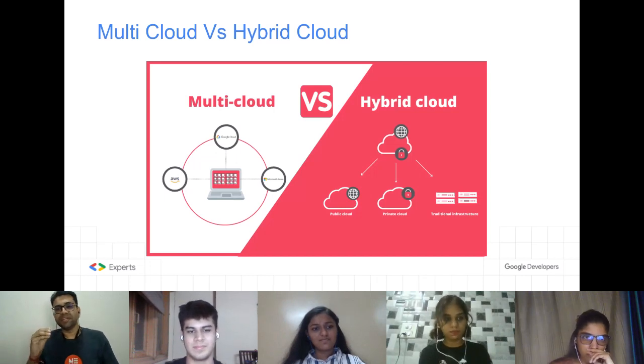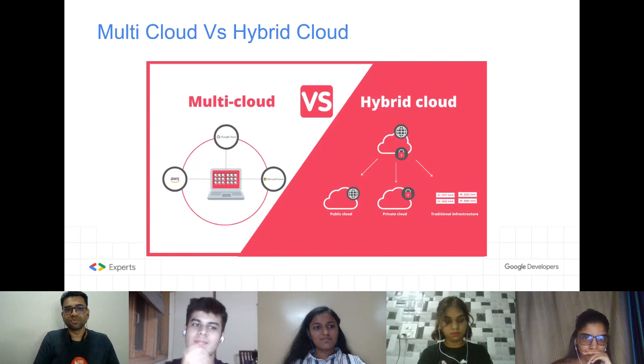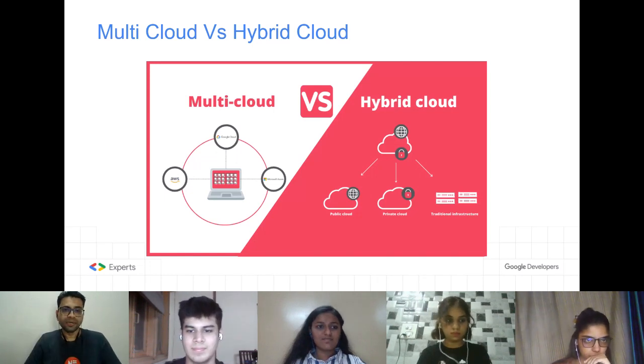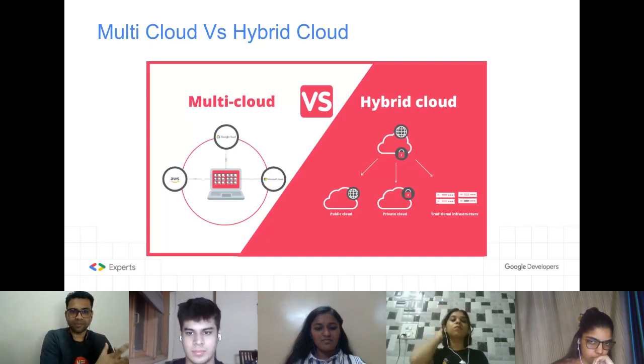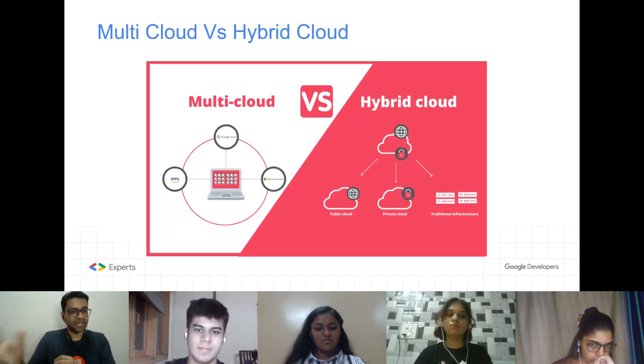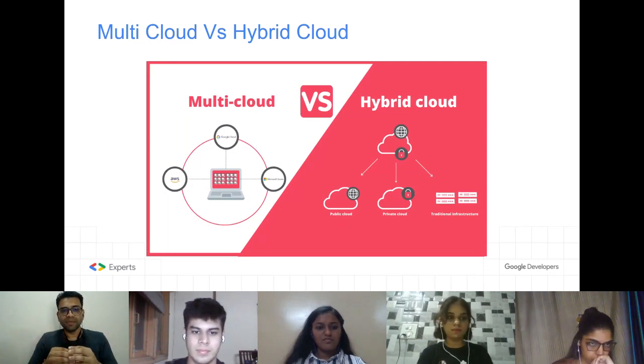Now, let me give you examples of both of these. Why would I use multi-cloud and why would I use hybrid cloud? Multi-cloud is specifically used to get the best-of-breed features from all of these cloud providers. Not all cloud providers are good at all the services. So you might use some good services from AWS, some good services from GCP, etc. And at the same time, you are reducing the reliance on any particular cloud. That's the advantage you get when you employ multiple clouds.